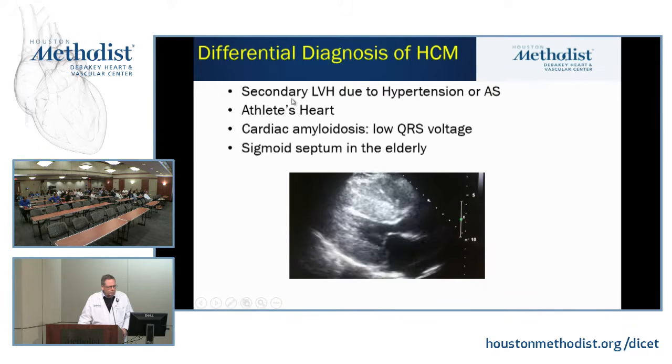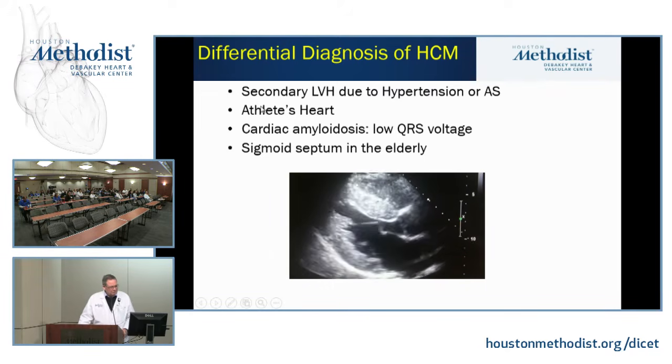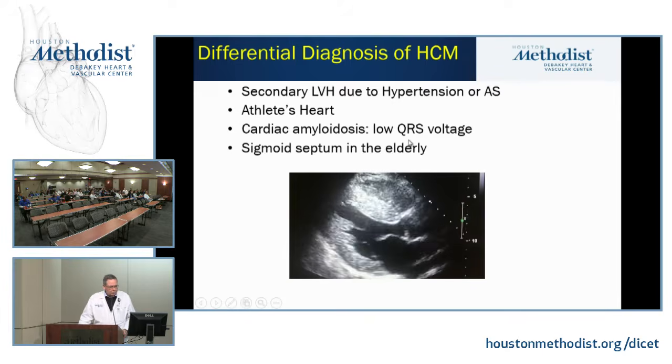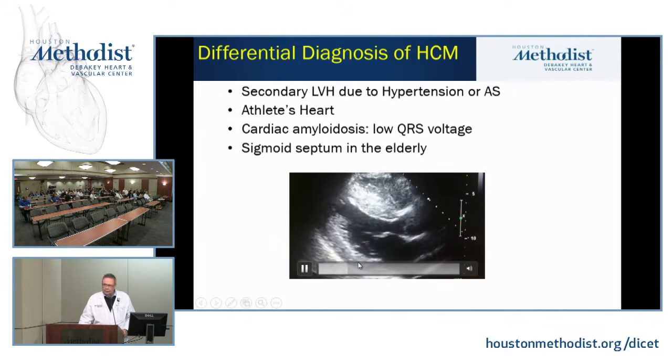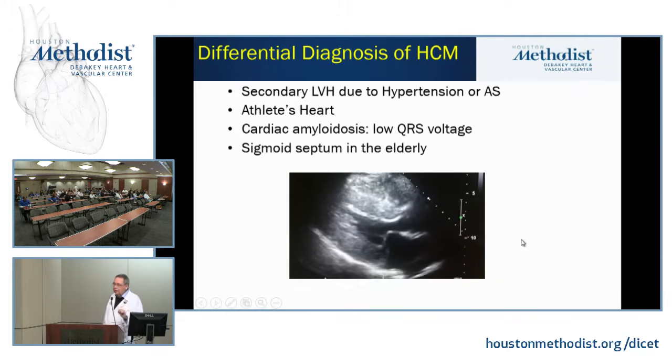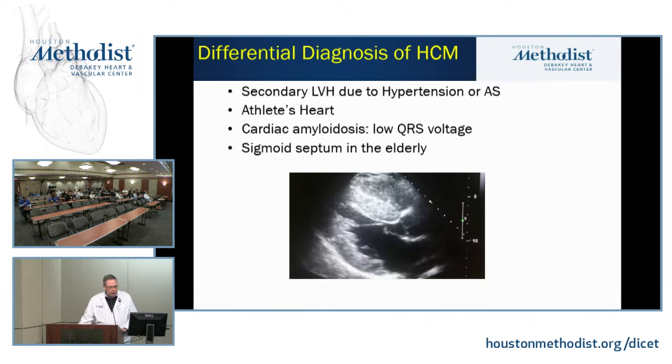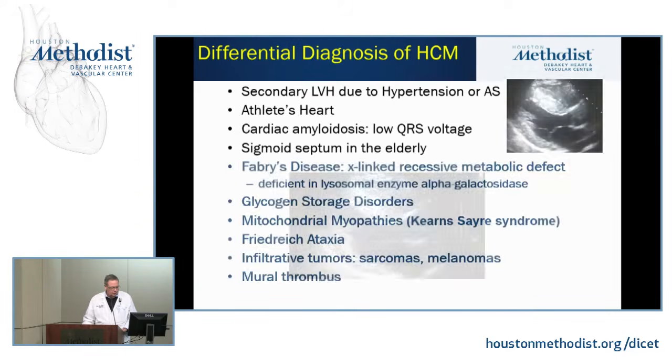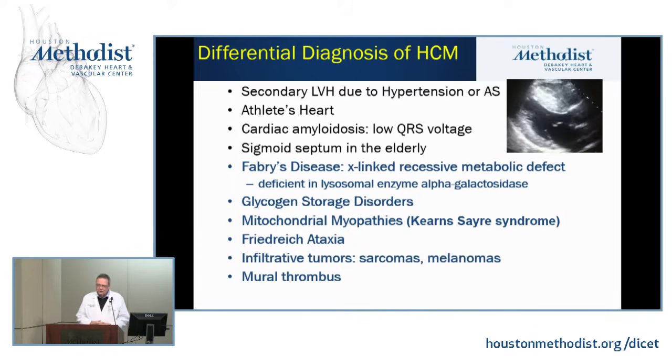Okay, it's unlikely to be hypertension. It's certainly not aortic stenosis. It's not an athlete's heart, that's for sure. Amyloid, maybe, but amyloid tends to be a lot more concentric than asymmetric, and this is not your sigmoid septum. And actually, this is one of the very few cases we have in our teaching file of Fabry's disease. So, again, the point I made earlier, echo shows structural changes, points to some direction, then we have to sort of finish the entire equation with clinical settings and sometimes genetic testing.